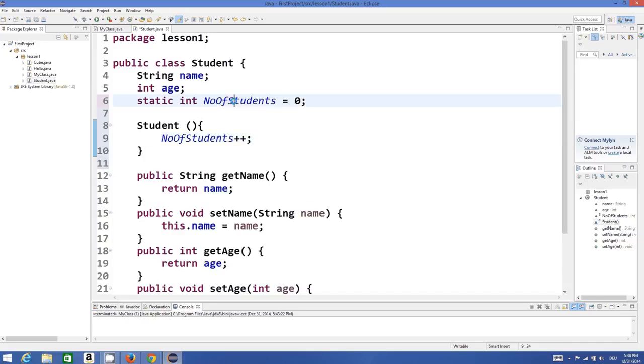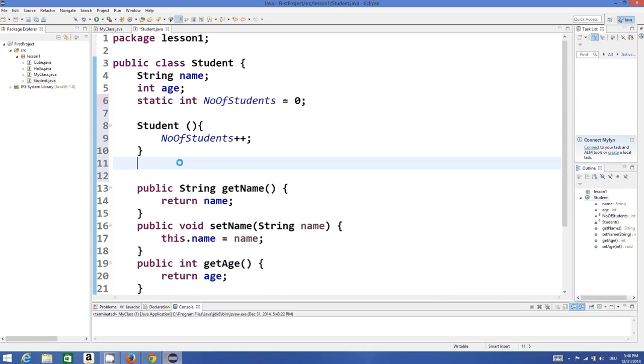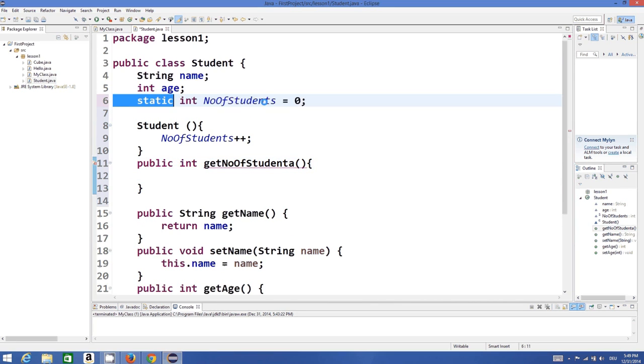And for this we are going to make a function to get the value of numberOfStudents. Okay, so we are going to make a public function, public int getNumberOfStudents, and this basically is going to return the number of students, which is this variable, right?